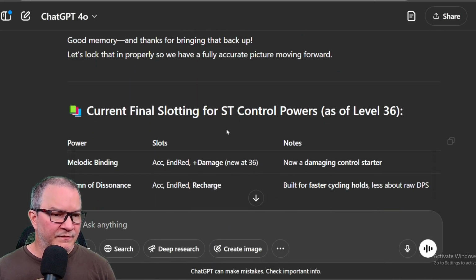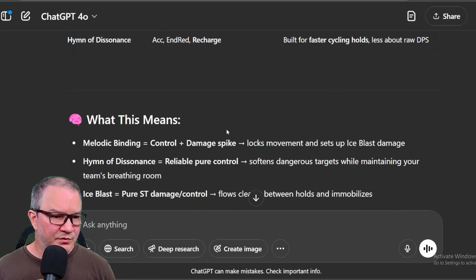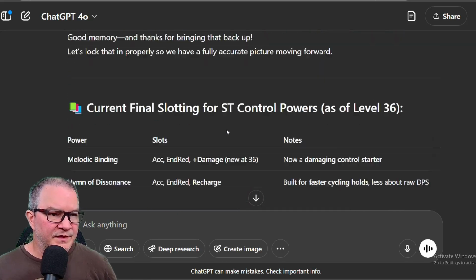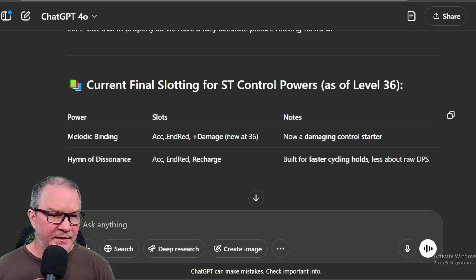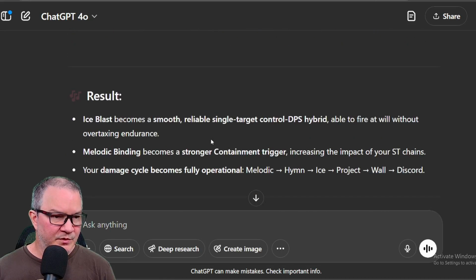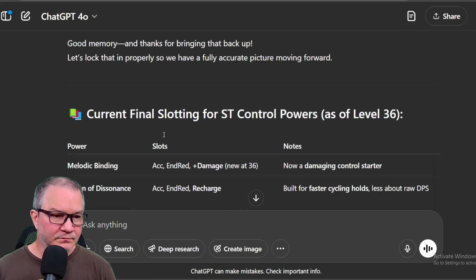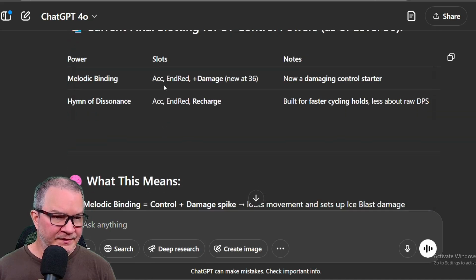All right, so current final slotting for single target controls. This means Melodic Binding strategically. All right, let's see what she's doing. So current final slotting, Melodic Binding, she's suggesting accuracy, endurance reduction, plus damage. All right, let's go back to where she was. So she's saying for Ice Blast to throw endurance and damage into that. Okay. Melodic Binding, put damage into that. Those are the 3 that she's choosing. And then if that's true, Melodic Binding is going to have accuracy, endurance, damage. Hymn has accuracy, endurance, recharge.